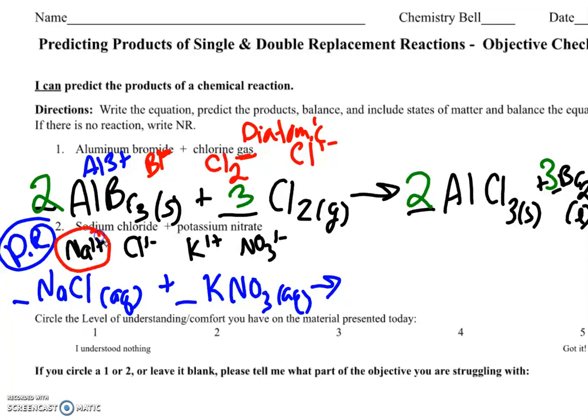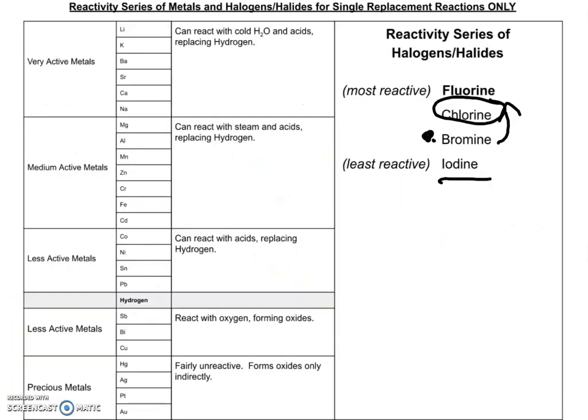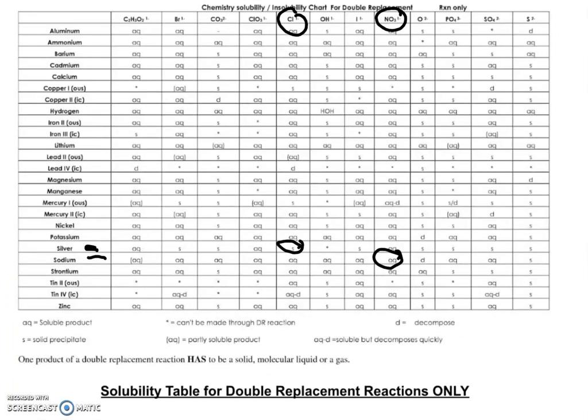Here's a cation. It was with chlorine. It needs to go with a new anion. It's going to go with nitrate. That way the positive and negative charges can cancel out. So some number of sodium nitrate. Now looking at this one, sodium, column 1 metal, almost always soluble. Nitrate, pretty much always soluble. I know that this is going to be aqueous. To double check, please go to your solubility chart. Sodium nitrate from the previous problem, yep, it is aqueous.